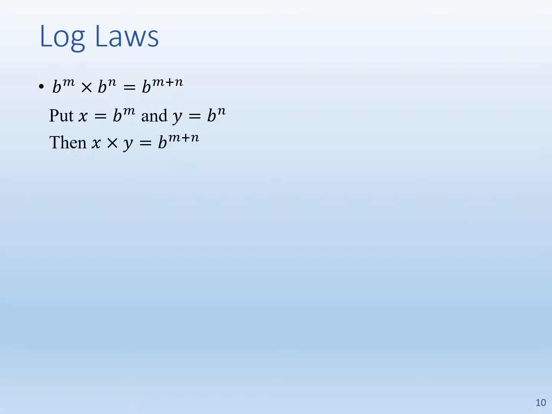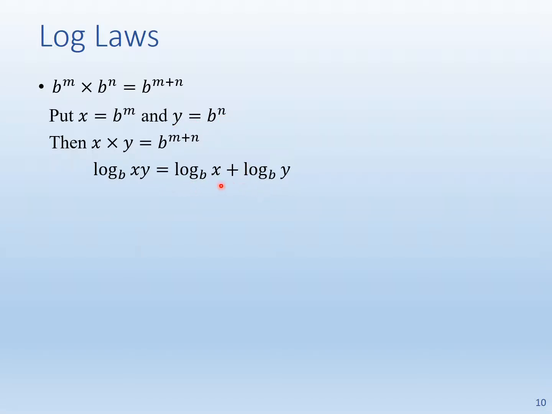Let's use the index laws to develop the log laws, which will help us to simplify log expressions. If we have m lots of b and n lots of b, we saw in the last video that we add the number of b's together. And so if we rewrite the b to the m as an x and the b to the n as a y, then on the left hand side there we have x times y, and on the right hand side of course we've still got b to the power of m plus n. Now we can rewrite that expression as a log expression there. So the log now of the left hand side there, x times y, is the index. So that's the m plus the n. And the m, of course, is the log of the x, and the n is the log of the y.